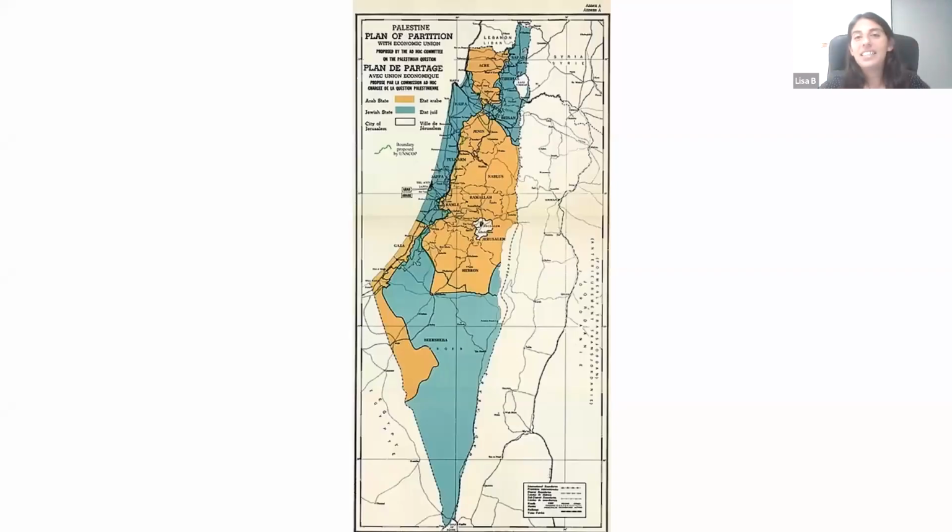So they say, here's our idea. Okay, we're going to create two states. So what you see here on this map, the yellowish orangey color is going to be the Arab state, and the bluish color is going to be the Jewish state. Now I want to put something else in your mind first. In 1947, the Jews are about one third of the population. So Arabs make up about two thirds of the population, and Jews make up one third of the population. And if we look at the map, the Jews now get about 56% of the land.